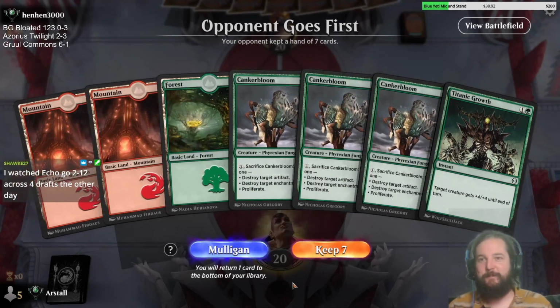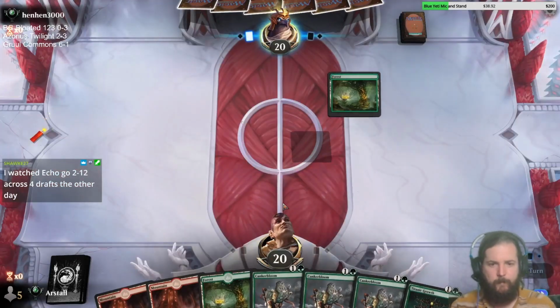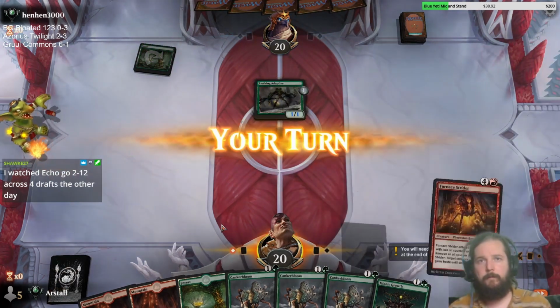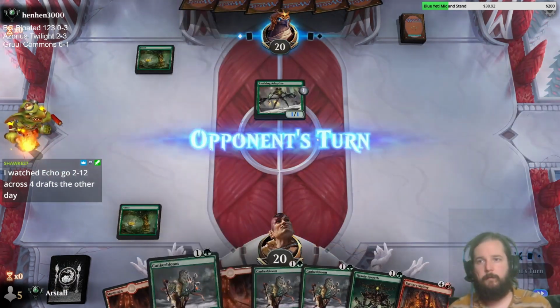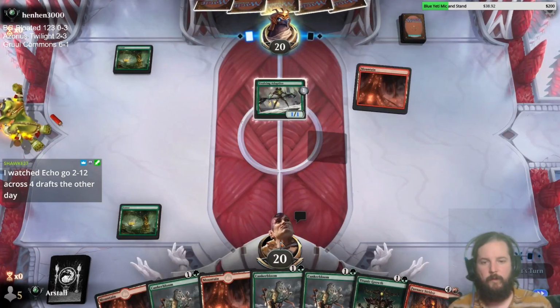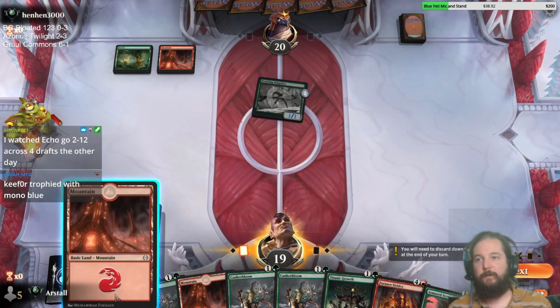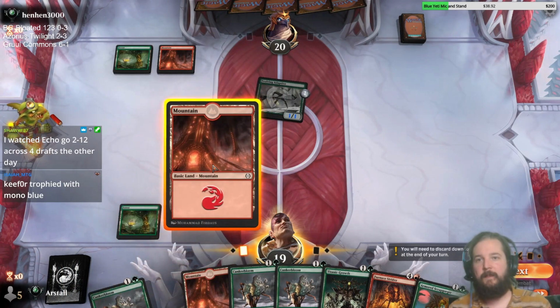Whoa! Release the Grizzly Bears. You watched Echo go 2-12 across 4 drafts the other day? Yeah, you know, well, stuff happens.